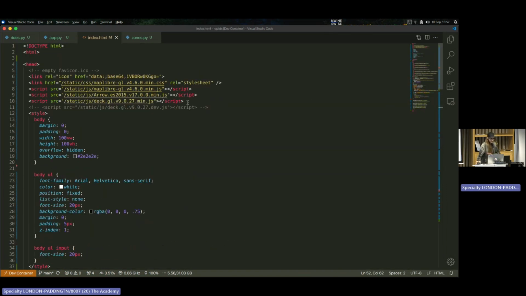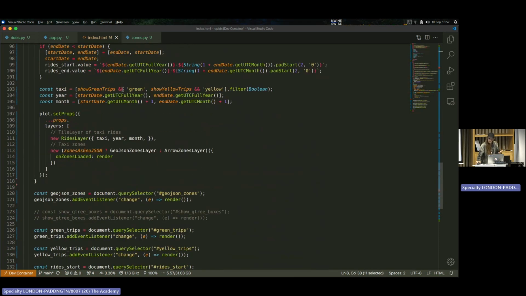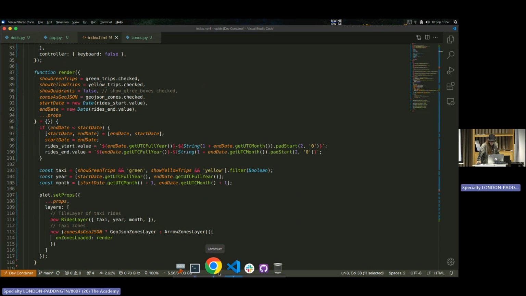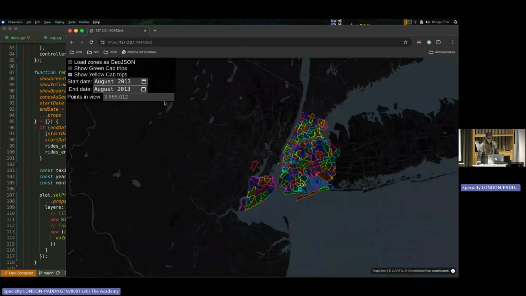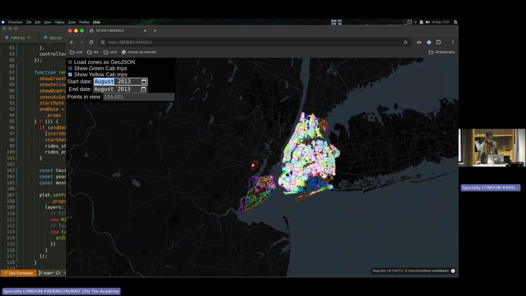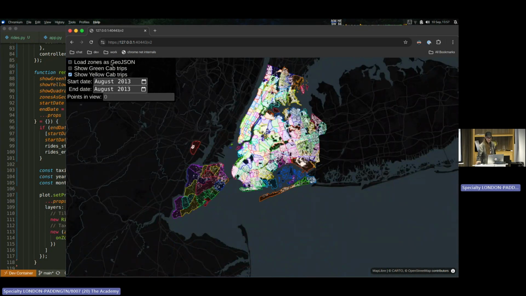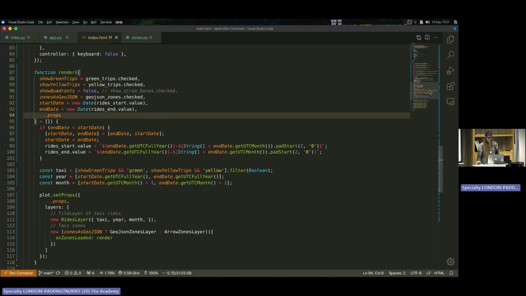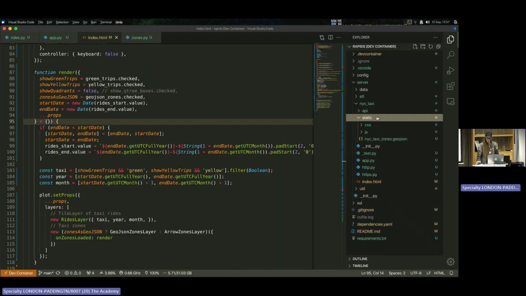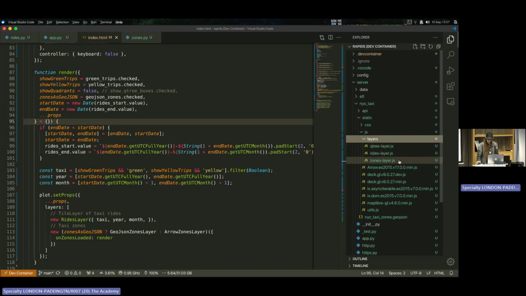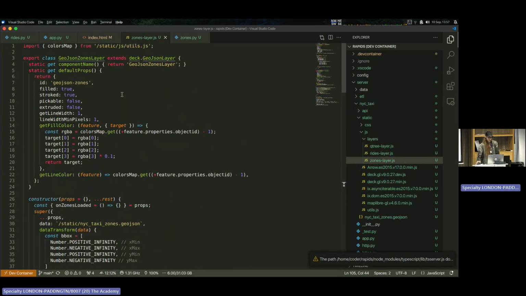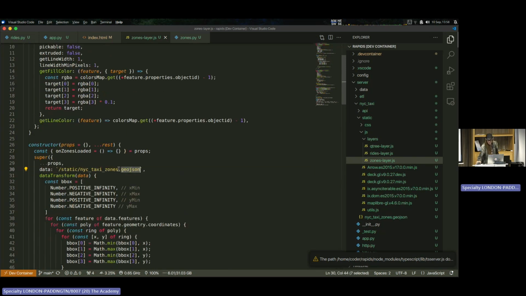And this little file is not complicated at all. It loads deck.gl, it loads Arrow, it loads MapLibre. And essentially, it's just got the checkboxes that we're looking at right here. All it does is it's got a layer for the GeoJSON. You can see I've actually got 2 layers here. I've got one layer for the GeoJSON, which just loads the literal GeoJSON file. This would be the GeoJSON layer here. And I just say its data is going to be the New York City taxi zones GeoJSON, exactly as if you downloaded it from New York City.